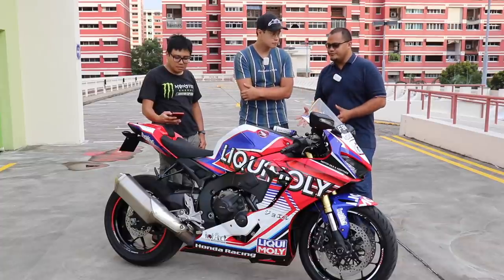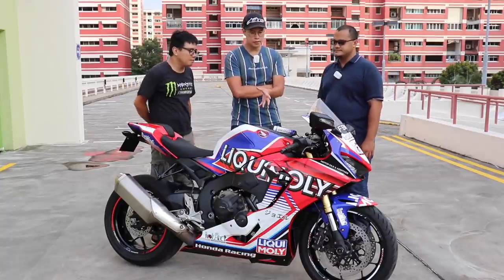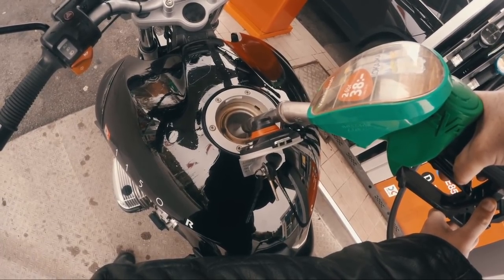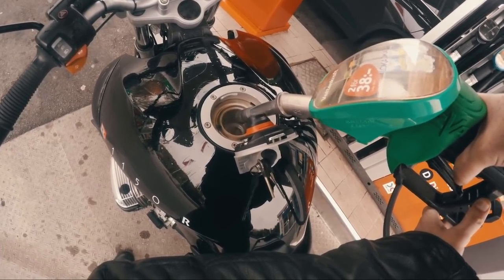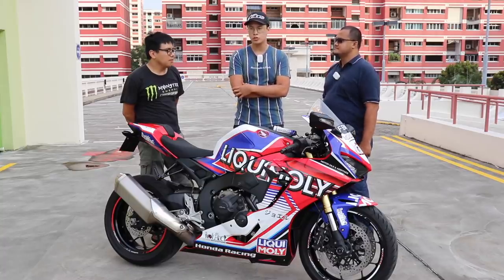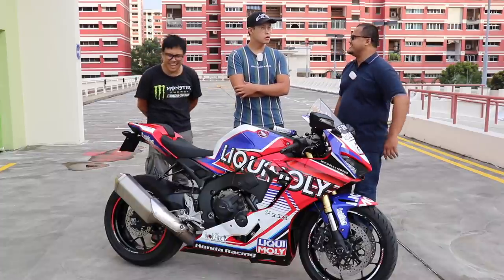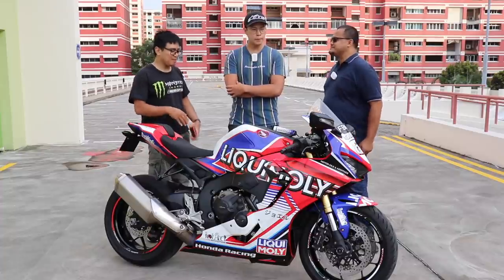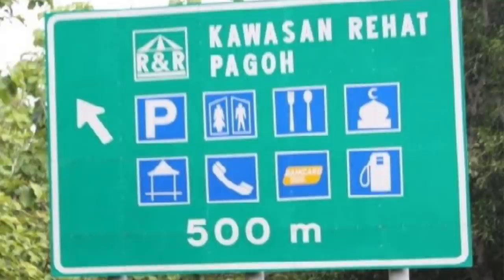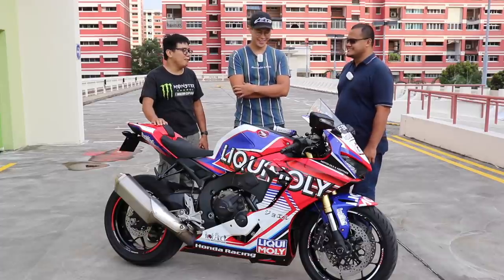Yeah. So talking about fuel, how is the consumption like? Okay, so one full tank is 16 liters, but normally you don't reach until reserve. Normally, 12 liters of fuel gets me about 180 to 210 kilometers, which will cost you about, if you pump 98, about $23 to $28, depending on how much discounts you get. So maybe go until Malacca, then you have to pump. I will normally pump at Gerang Pata one time, Pagoh one time, then Malacca. I see. All of the mainstream stops are for food and what.